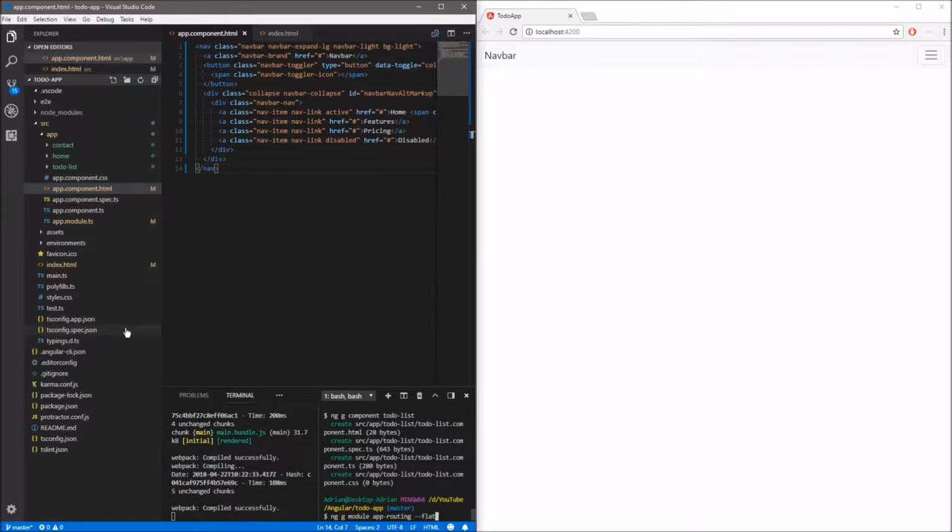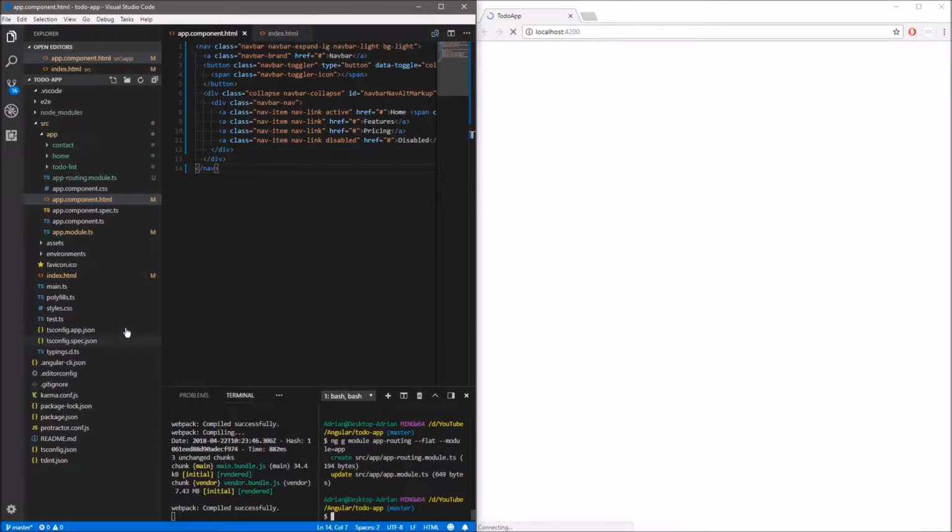So our module will be put inside the source app folder instead of its own folder. And also we will use the flag module and assign app to it. So our routing module will be registered inside the imports array of our root module.